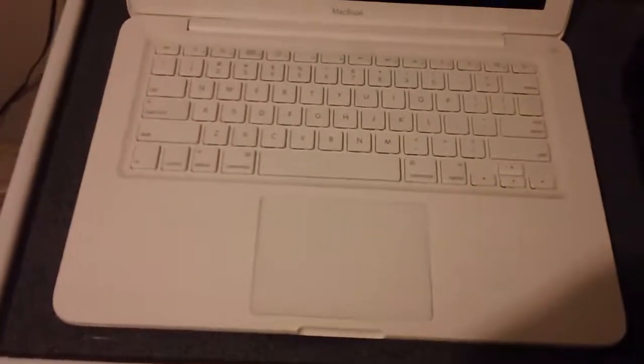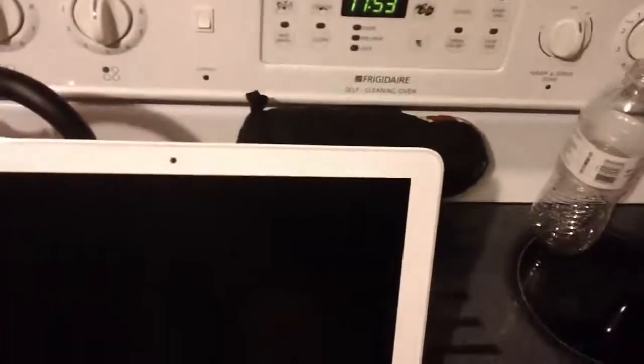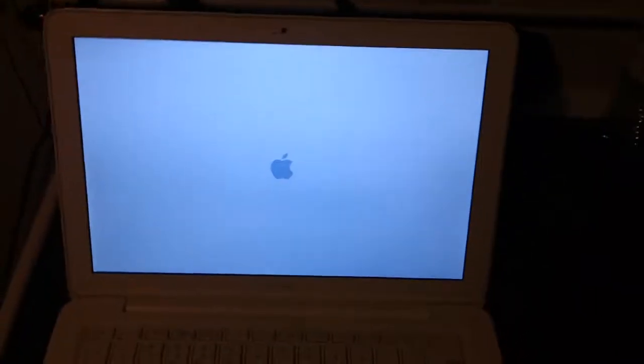I got this for $162. I will be switching out the hard drive out of this, putting it in my laptop, and taking the solid state drive, putting it over here because this is a little bit faster. DDR3 memory. It's pretty good, clean laptop still. Works. It's got a slot loader. This will be my very first time having a MacBook.